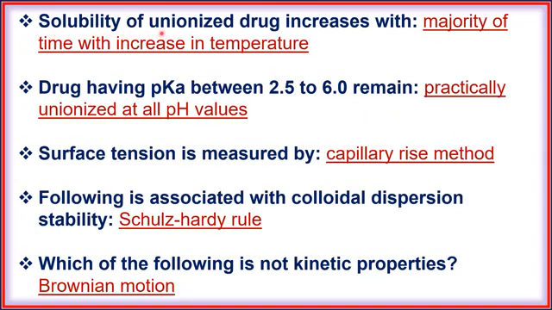Next, solubility of unionized drug increases with majority of time with increase in temperature. Next, drug having pKa between 2.5 to 6 remain practically unionized at all pH values. Next, surface tension is measured by capillary rise method. Next, following is associated with colloidal dispersion stability, that is Schulze-Hardy rule. Next, which of the following is not kinetic properties, that is Brownian motion.